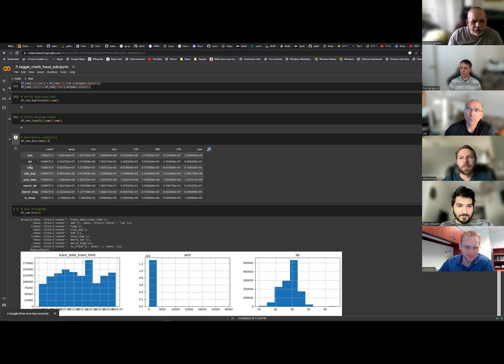And all of these variables right now have a numeric type. It could be integer or it could be float, okay, for the decimals. So we have the count, the mean of each of the variables, the standard deviation, the minimum value, first quartile 25%, second quartile 50%, which is the median, third quartile 75%, and the maximum values. More or less, these numbers will give you an idea of, for example, how centered those values are or how skewed those values are.